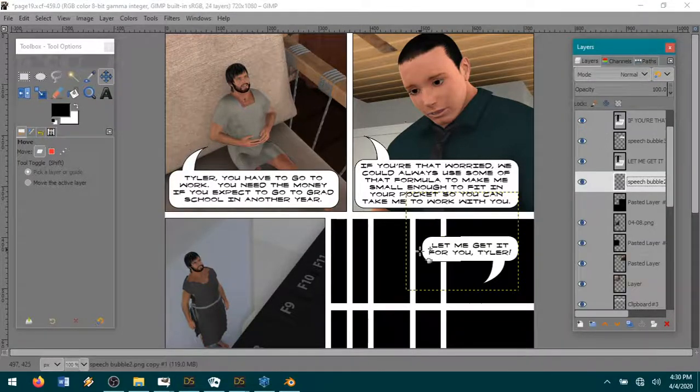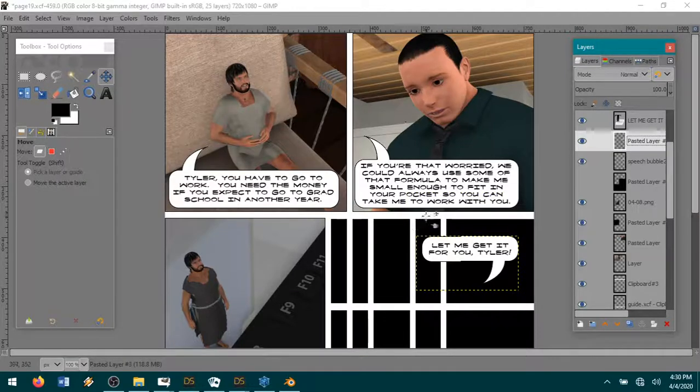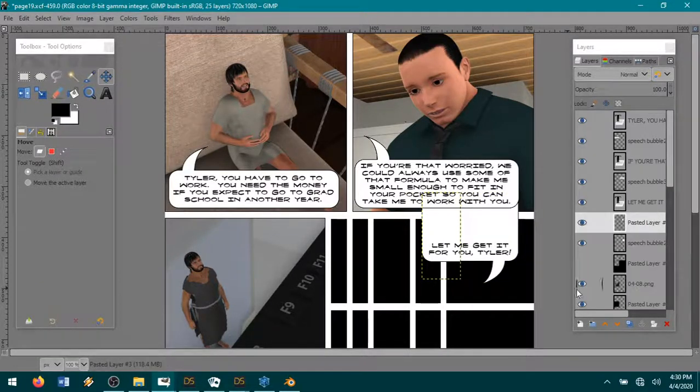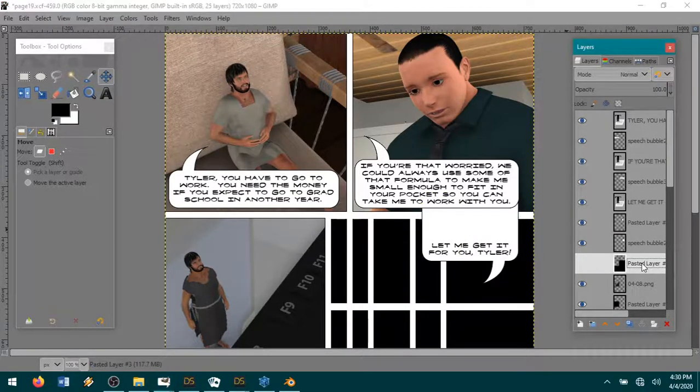There we go. Merge down. Control Z. It's not aligned. Control Z. Oh, I see what happened. Maybe we'll just see if we can go back and fix that. That's what happens when you're not paying attention. There we go.